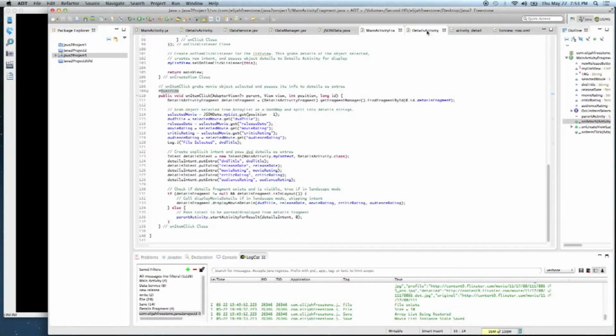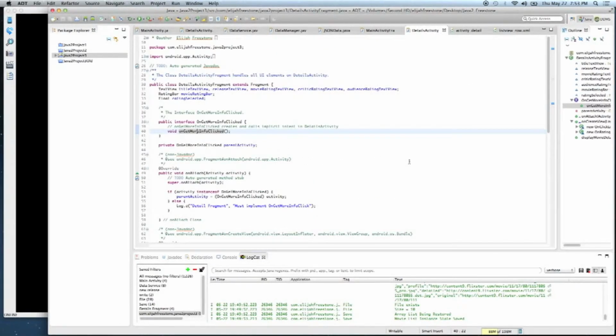So let's go ahead and pop over to the details activity fragment. That's actually one thing I think I should have put a little more thought into, the naming of my files. As I was adding the fragment files, I just popped fragment on the end of the name. But if I have multiple files open, then I don't actually see it. Like the way I have it set up right now, details activity, this is actually the fragment, but you can't see fragment. So that can definitely cause some issues, especially when you're in a hurry. So I think I might start with fragment or do something along those lines, just to help differentiate it. It's a lot easier to tell which one is which, so you can move on and get to the coding or whatever you needed to do.